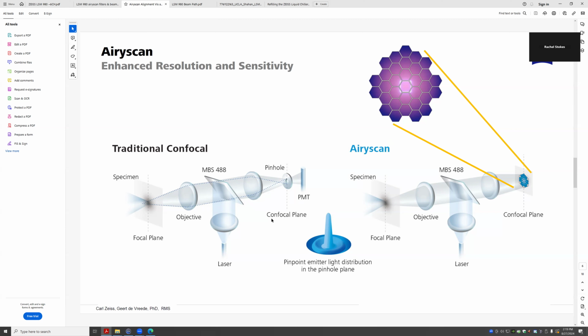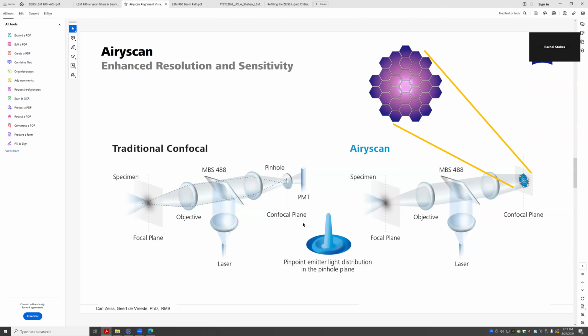So this is why AirScan has both super resolution mode and then a mode called multiplex. I like to just call it fast mode because it goes faster. If you use the 880 with AirScan, that's where it was called fast mode. Very similar technique, only the 980 has basically an extra speed mode. It can go a little quicker compared to what it could do on the 880. But we'll see that in the software. So we have AirScan super resolution and an AirScan faster mode.